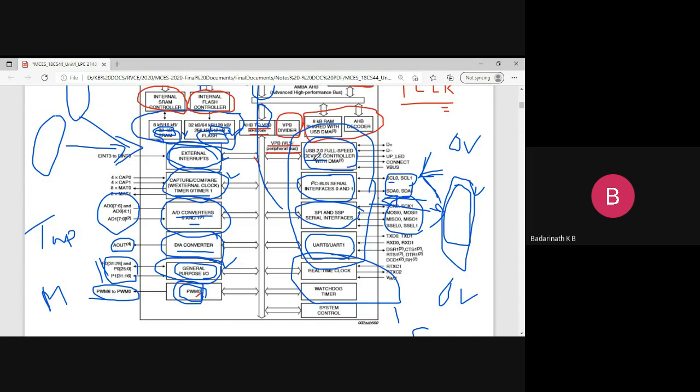It provides only device support, in the sense that whenever you design a product using LPC2148, it can only act as a device to another computer. For example, a computer is called a USB host because you can connect other USB devices like a mouse, keyboard, or pen drive to it. Similarly, you cannot make this a host. There is no facility for connecting a pen drive to your LPC2148, not possible. But this LPC2148 can be used to design a mouse or a printer. That means you can use LPC2148 to design a device which can act under another host. That is a limitation of this one.